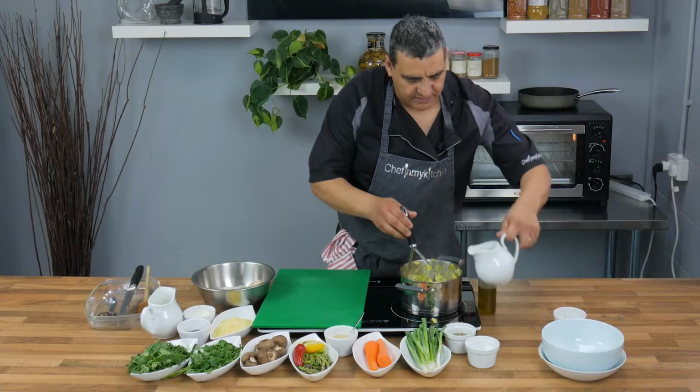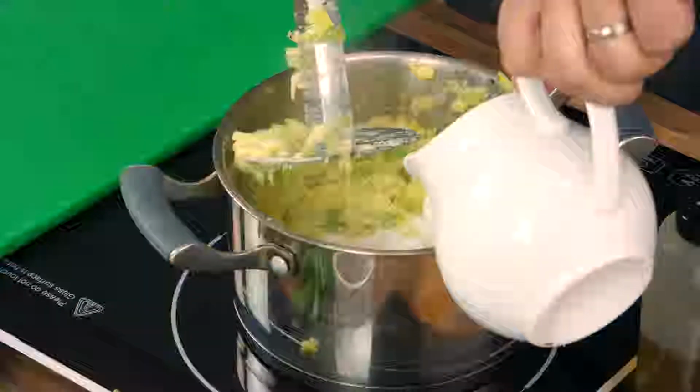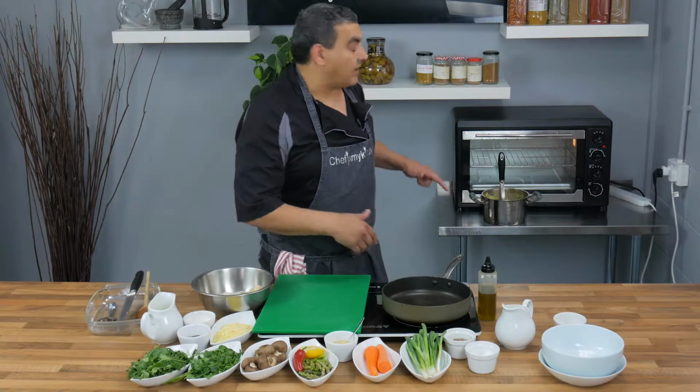Then we can add the milk. Not too much milk, say about 100 milliliters. We are making the filling for the fish.